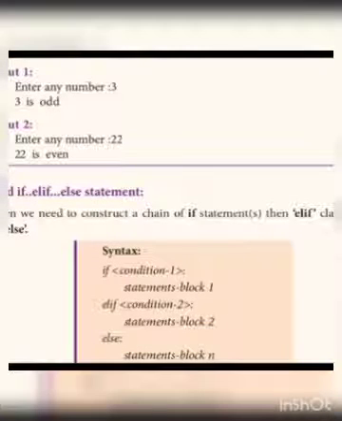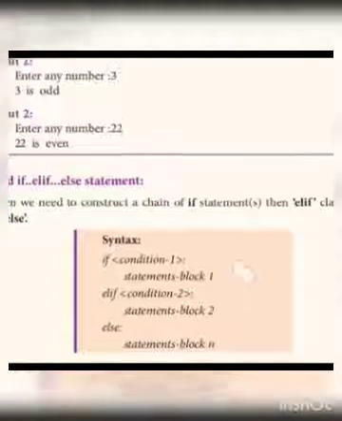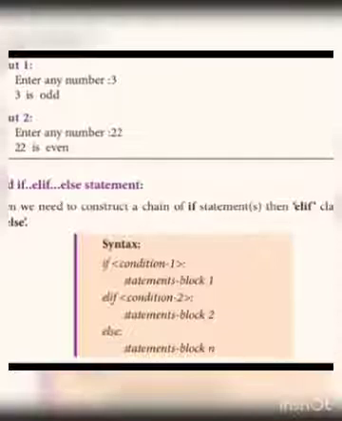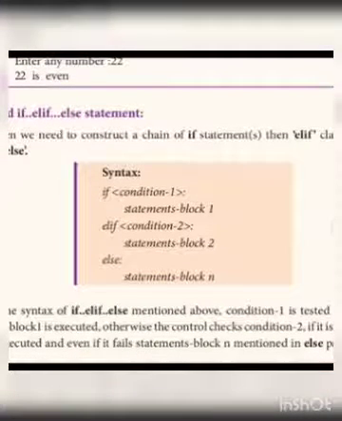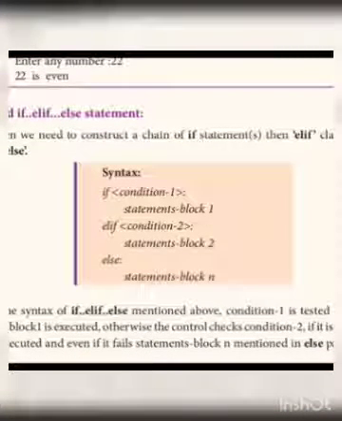Now let us see the nested if elif statement. Okay, nested if elif. So this is the if elif else statement. The syntax here is: if will be there and the last part will be else. If will be there, else will be there, but the remaining conditions will be elif. Yes, else if is shortened into elif here.